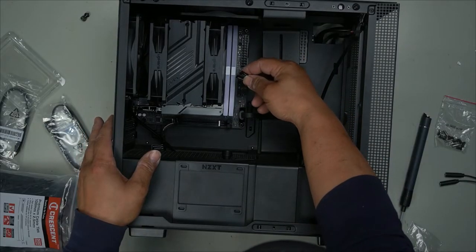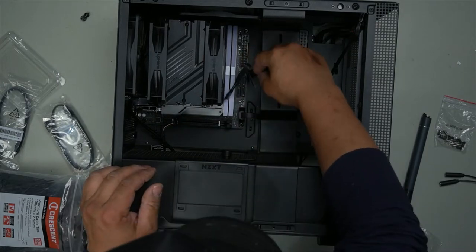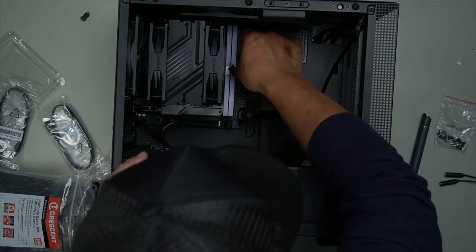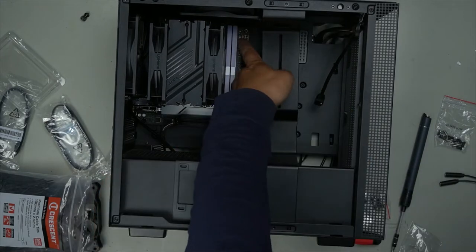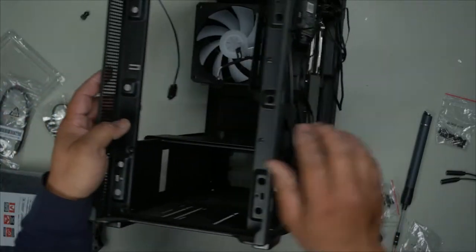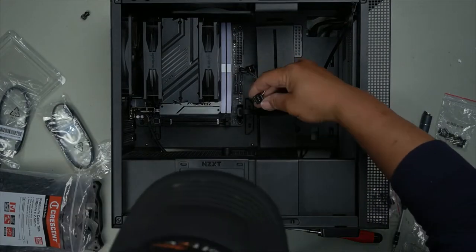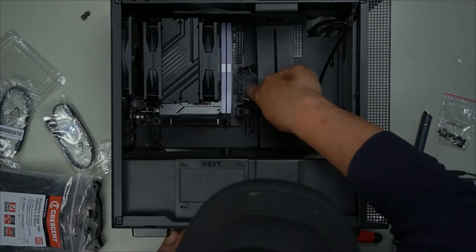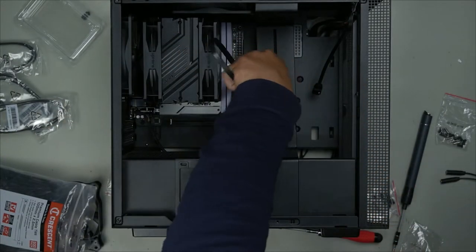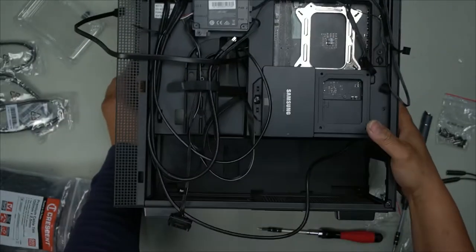We have HDD, LED, and power switch. Okay, so we've got power switch up here, HDD on the bottom. Okay, with that plugged in, we can tuck it in there. USB 2.0 and our audio. Got that in. It's in now. And our USB. Look at that. Okay, tuck it in there. Perfect.